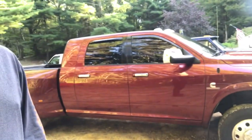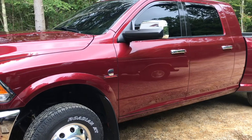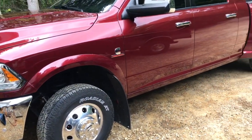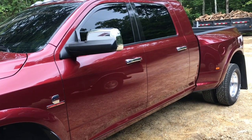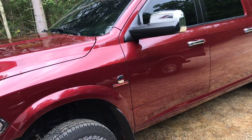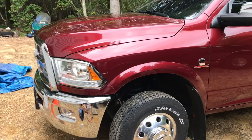Good morning guys, welcome back to Talbot Industries. Today we're going to be giving you an overview of my truck: a 2018 Ram 3500 mega cab dually diesel with a G56 manual. There it is — just finished getting it all cleaned up, then I got a phone call and had to go tow a truck for somebody, so now it's not as clean, but we'll still give you a good walk-around. It's a 2018 Ram 3500 mega cab dually in Delmonico Red, Laramie package, with a G56 standard transmission.